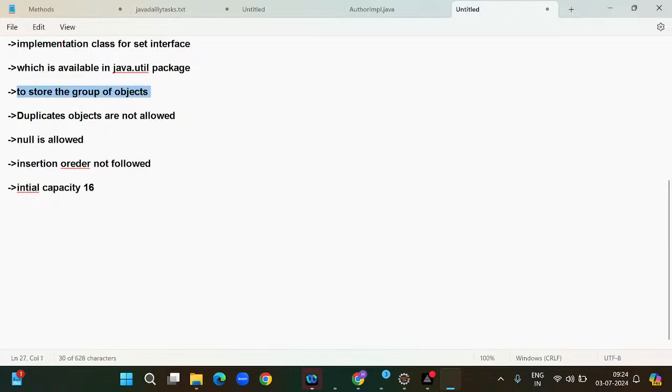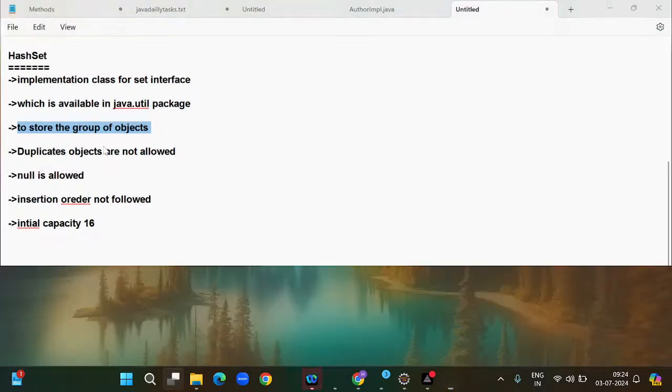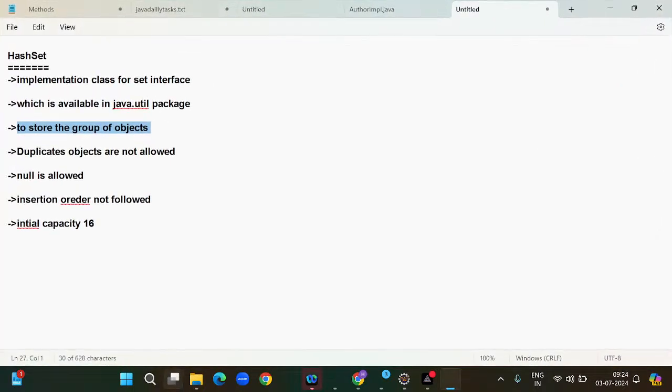Okay, fine. The same methods that we used in ArrayList and LinkedList can be used here also. Today we'll try to learn two methods. One is the iterator method, and the second one is the listIterator method. The iterator method is used to transfer the data in the forward direction.